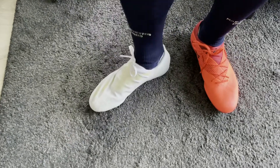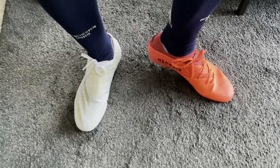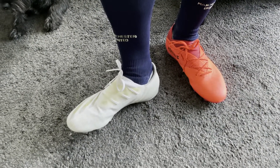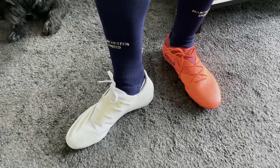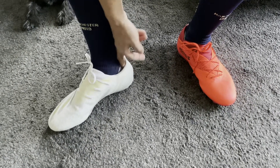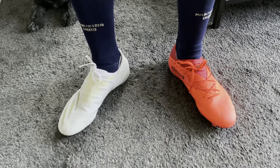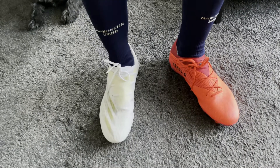I would choose the Nemesis in terms of comfort. It could also be because my heel sits in more — when I flex this boot, my foot doesn't move at all inside, but when I do it to the Ghosted, it moves slightly. That shows the heel should ideally sit a bit deeper. The Ghosted actually has more padding inside, made from a softer fake suede material than the Nemesis, but I still find the Nemesis more comfortable — which is probably why they added more padding to the Ghosted.